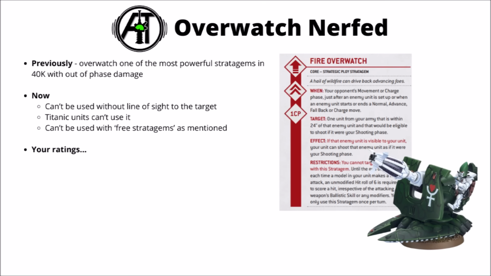Next up, we've got the two changes to Overwatch. Definitely one of the most powerful stratagems so far in 10th edition. Basically, out of phase shooting, even hitting on a 6+, is really big. It's got the potential to just wipe out units that are going for objectives or take big chunks out of scary, fragile enemy damage dealers before they get to strike, and it's often one that tended to come up pretty regularly in games day to day.